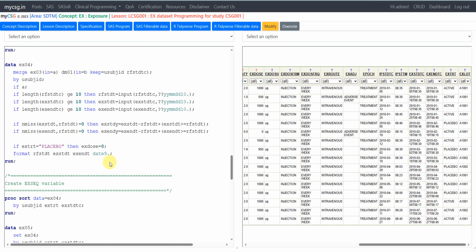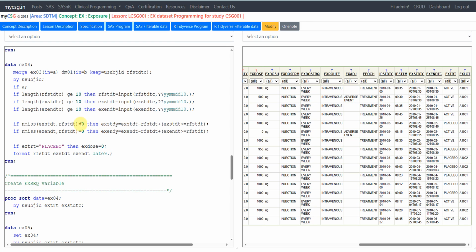In order to calculate the study day variable, we need to have the date values available in numeric format. So we are creating numeric date versions for our reference start date, exposure start date, and exposure end date, and storing them in RFSTDT, EXSTDT, and EXENDT.